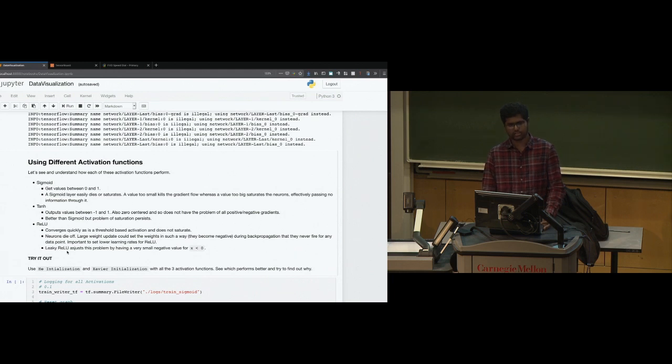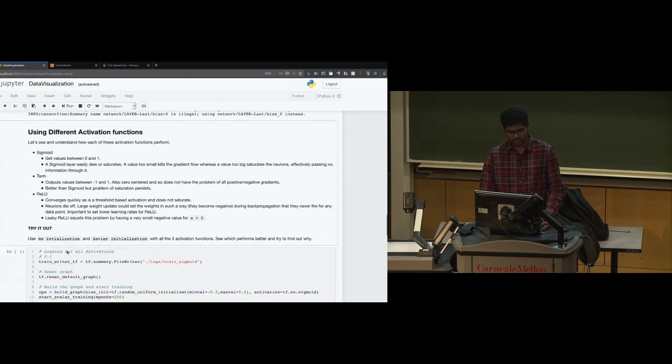One issue with ReLU is that any value less than 0, you're cutting off to 0, and using that to update your weights is not doing anything to your model. It's not going to update your weights that much. So you want to use leaky ReLU for those types of issues.